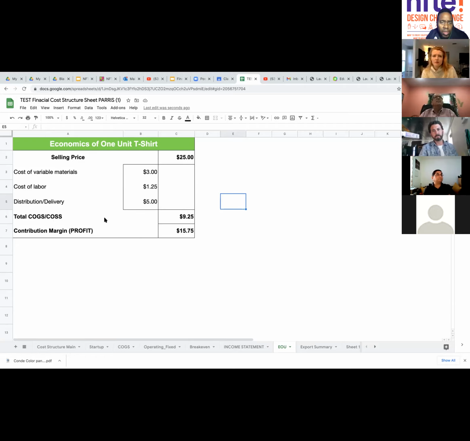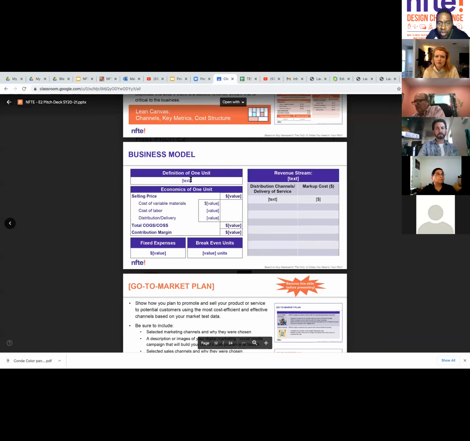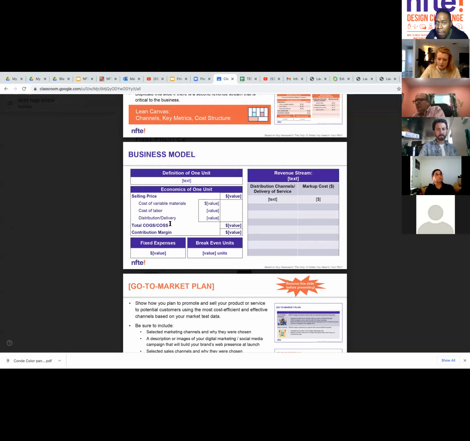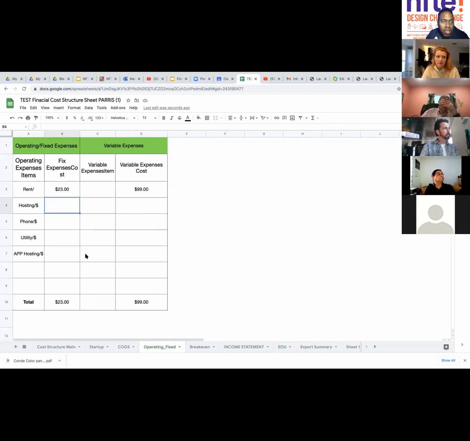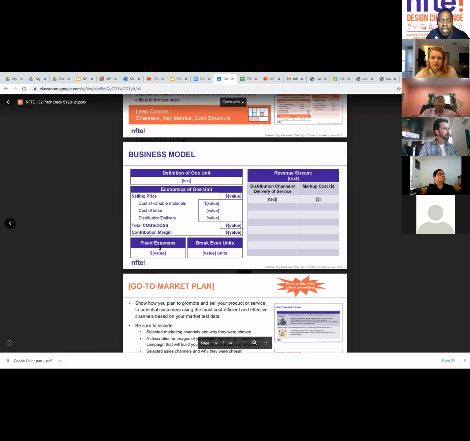Thank you. Now this sheet right here, once you have this situated, then you come back here to your slide deck and then you just put your information in. See, you can always change this information because your business might not have labor, it might be different. So you can change this information however you want it to be. Okay. Now, fixed expense. So we go back here to the slide deck, fixed expense, bam, there it is. And I would type in all the things I need for fixed expense right in here, and it gives me the total. And I come back to my slide deck and I put that number here.